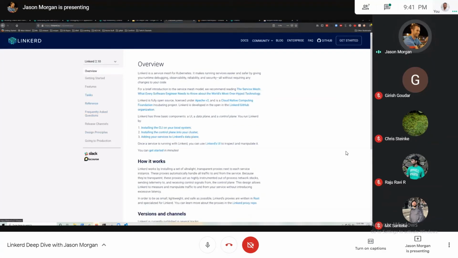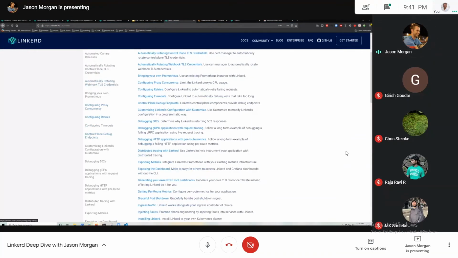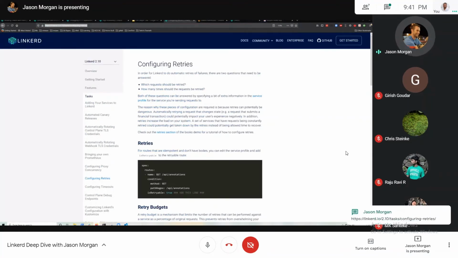So let me just see where this sits. Configuring retries. This is a really cool one. The way Linkerd does retries keeps you safe from these retry storms, because it's a longer topic. You can see it in depth here under configuring retries and the way that works.